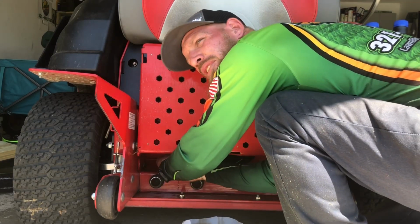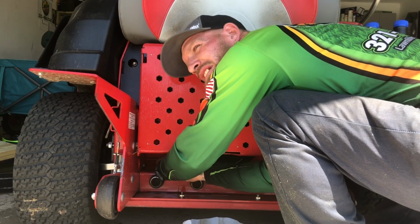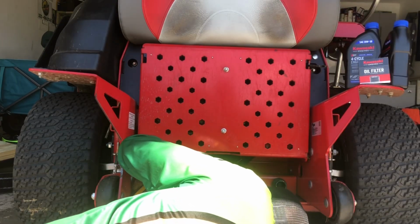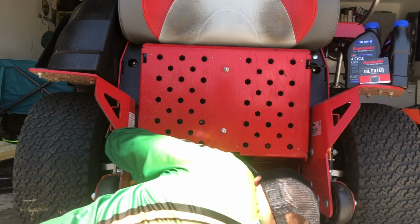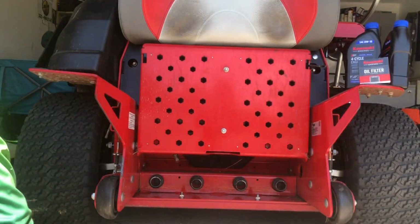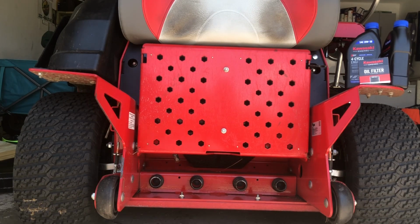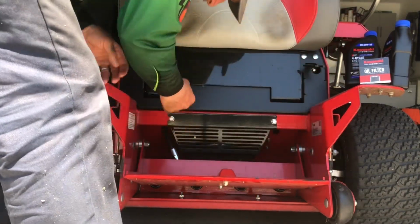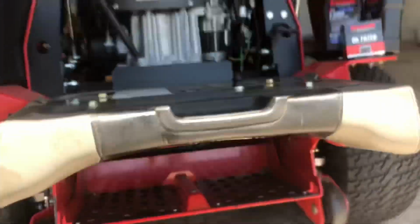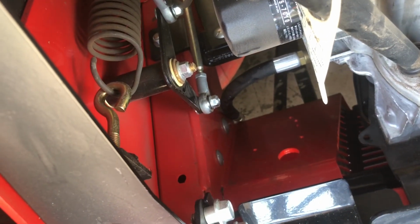Once it's done draining, go ahead and put your cap back on, and we'll tighten it up finger tight, not too tight, just snug. All right, so drop this back down. I'm going to open this back up, and then the plug that I put through the hole, we're just going to slide it in right there. All right.